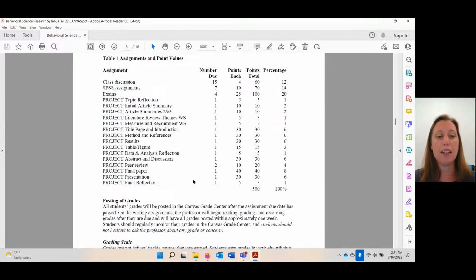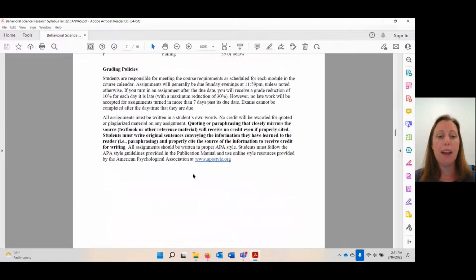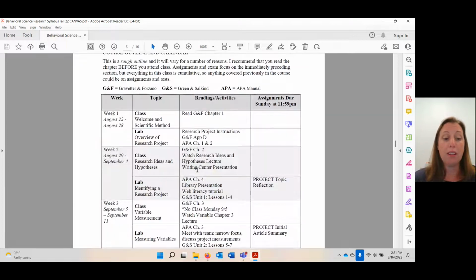We've got some more details about grading policy, and then I have the course outline and calendar. I've broken it down by week, and we've got what's for the class versus the lab. In general, the class material will be covered on Monday, and then we'll do lab work on Wednesday. This parallels what's on Canvas and tells you what you need to do every week. So I'd really encourage you to print this and check things off as you finish them.